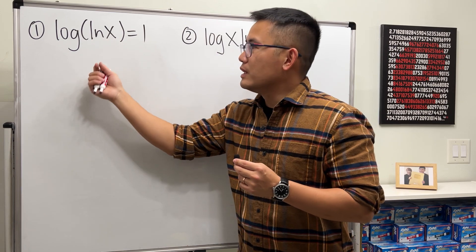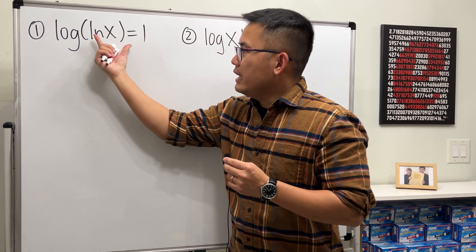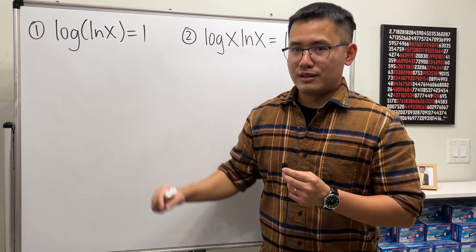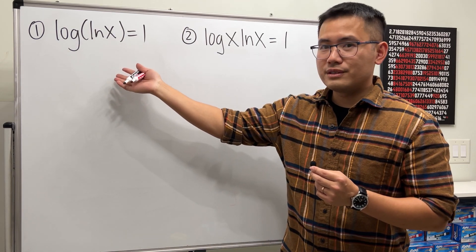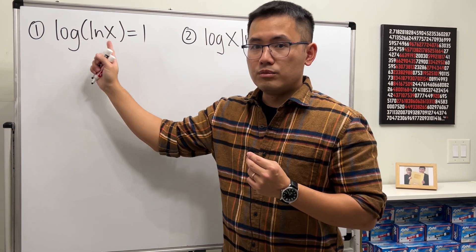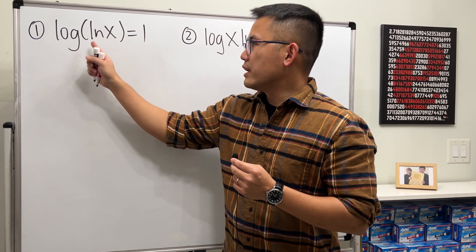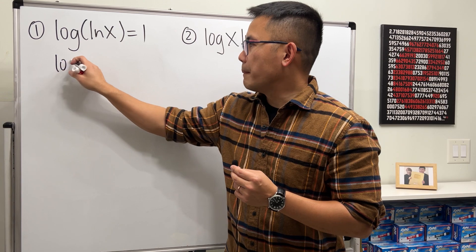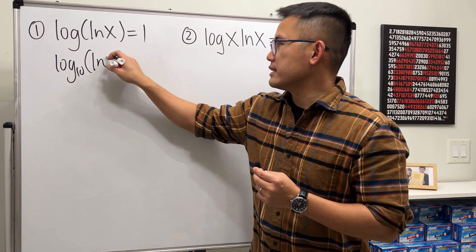And you see this means x instead of the natural log and that's the regular log. So let's solve this one first. To do so we have to know the base for this log first, and remember when the number is not written it means that we have log base 10.